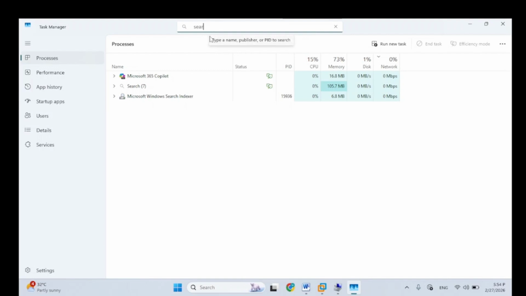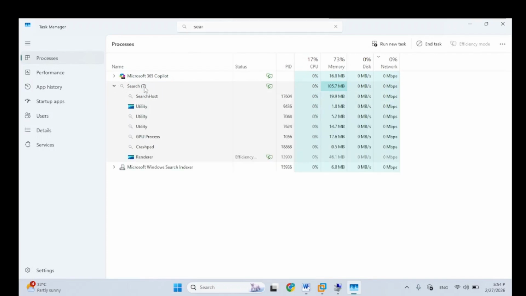If you don't find it directly, just type in the search bar. They made changes in the search bar icon. They updated it to a magnifying glass. You can find this magnifying glass icon for the search process. And not only this, you can find the green leaf also. So after you install this update, you can find the magnifying glass for the search and the green leaf icon. Both icons they updated.